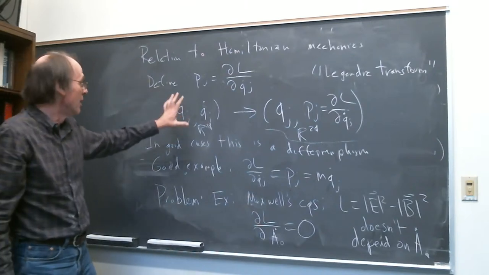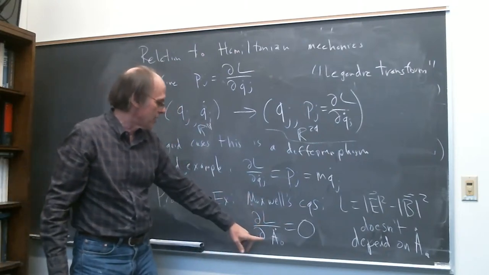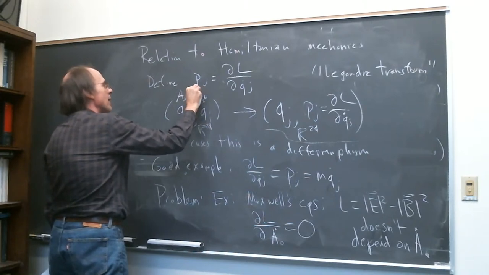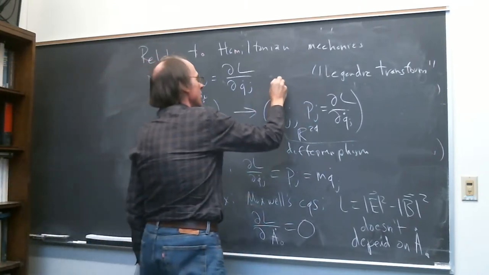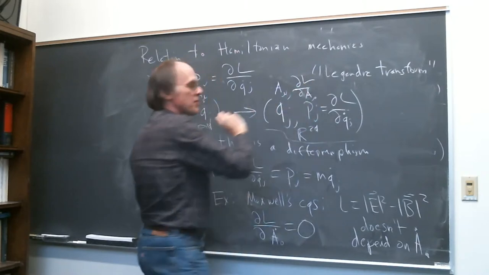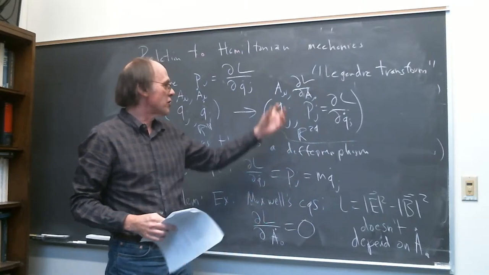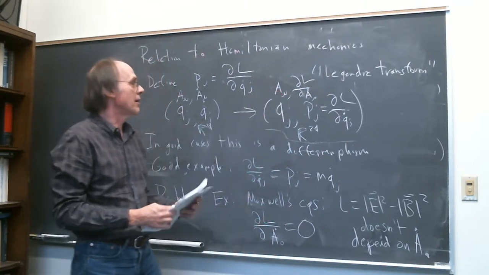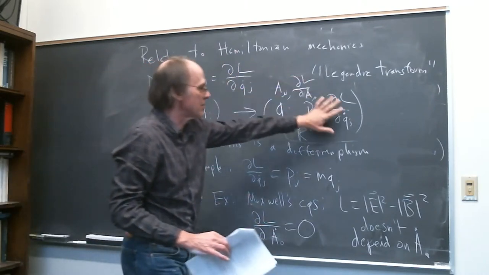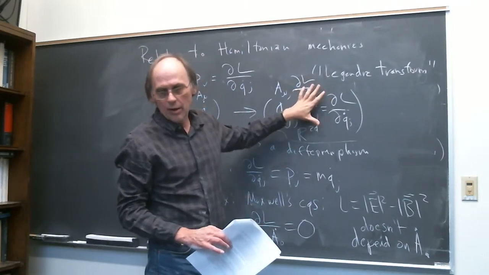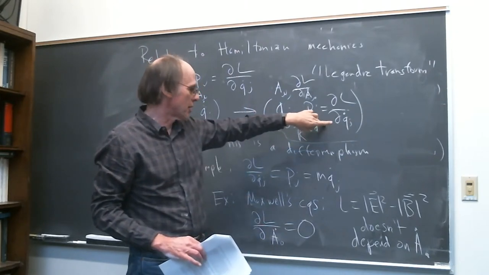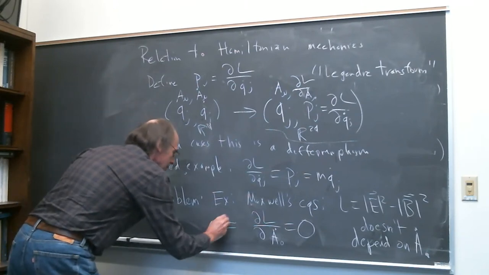So something bad has happened. You've got what looks like a nice space defined in terms of A_mu and A_mu dot, the vector potentials. If you try to take dL/dA_mu dot, you're looking for trajectories given by solving for these A_mu functions, but one of them is zero. So this is taking a space of a certain dimensionality and dropping it down to a space of one dimension less, because one of these is going to be zero. And the problem when you do that is that this no longer can be a diffeomorphism. So this implies that you can't.